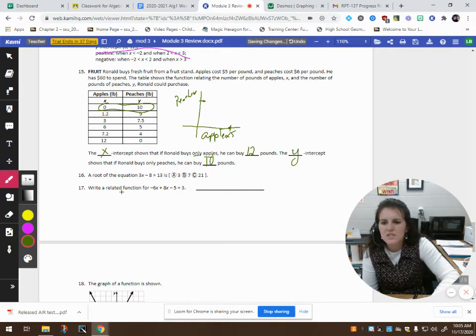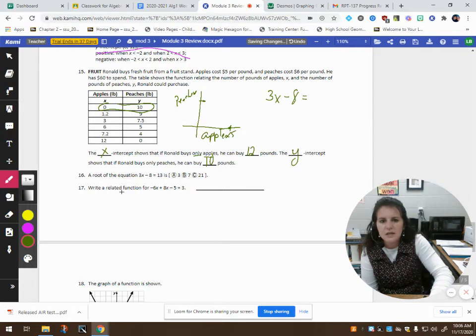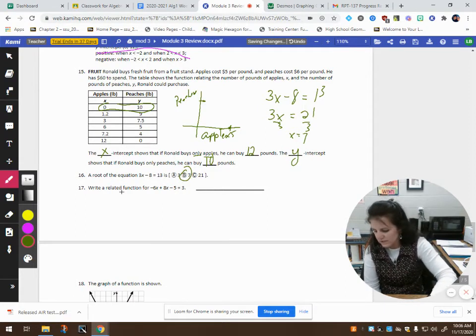All right, so what is the root of the equation? Where does it cross the x-axis? Well, we can graph it or we could solve it algebraically to find the root. So I'm just going to solve it algebraically by adding 8 to both sides. So 13 plus 8 is 21. Divide both sides by 3, and x equals 7. So the root is 7. That's where it crosses the x-axis.